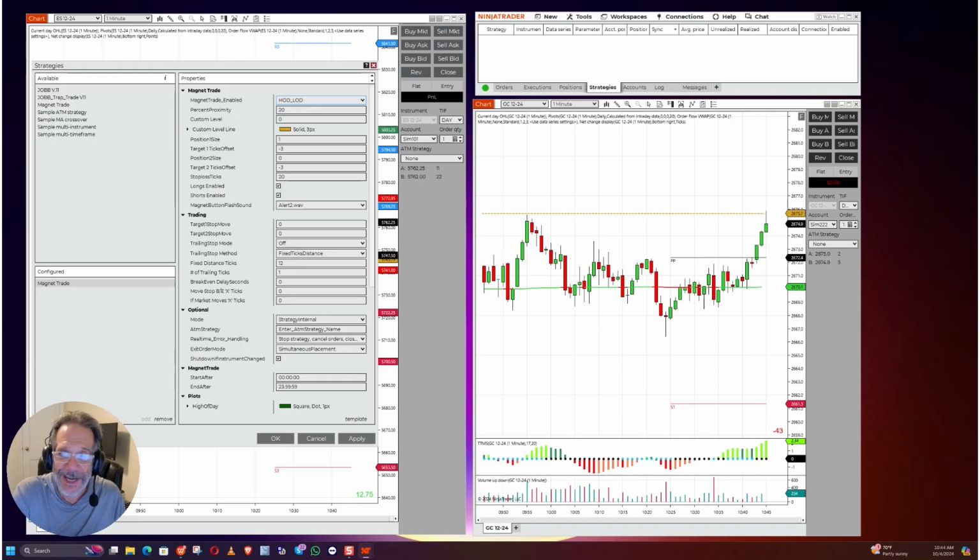Now, interestingly, I was noticing on the right here, we just had a magnet trade to the previous price time at 6 p.m. Notice price went up, up, up, and it tested that magnet. That's what a magnet is. That's what a magnet does. Now look, don't forget, magnets don't do this all the time. No trade is 100%, but magnets in particular are great around news. They're great around market opens.